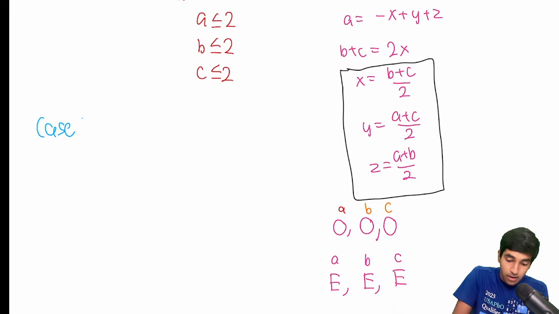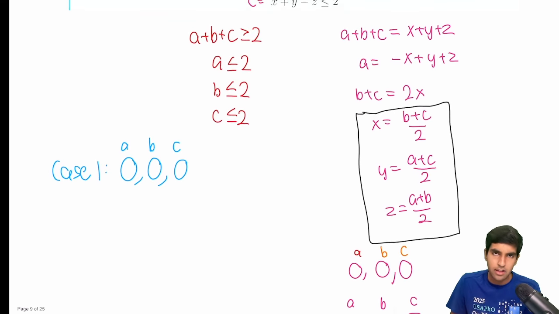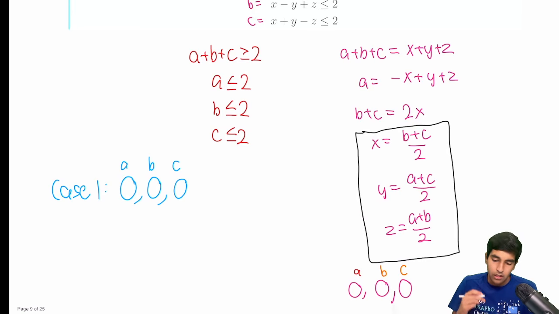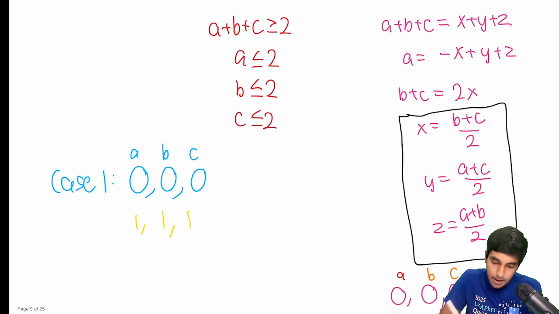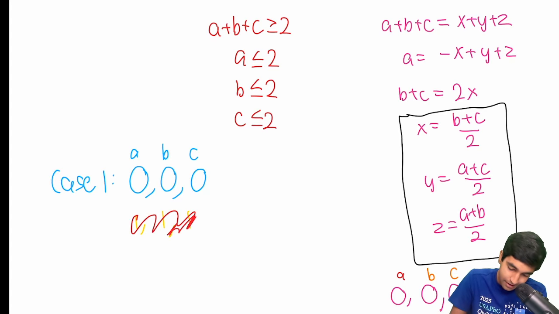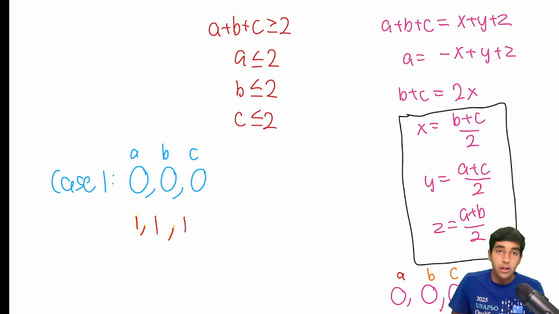Case one is odd, odd, odd, right? We have A, B, C all odd. Let's focus on this case. This is the easier of the cases. So A, B, and C are less than or equal to 2, and odd, odd, odd. So the largest possible value for A, B, and C is 1, 1, and 1, of course, right? Okay, but we need A + B + C greater than or equal to 2, and this clearly has a sum of 3, so this one does work.